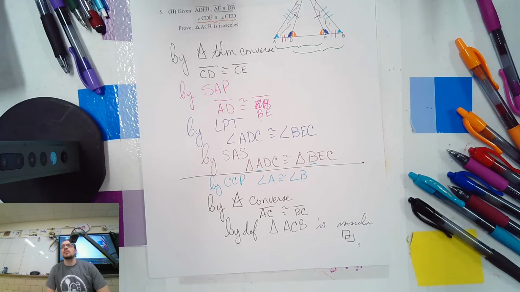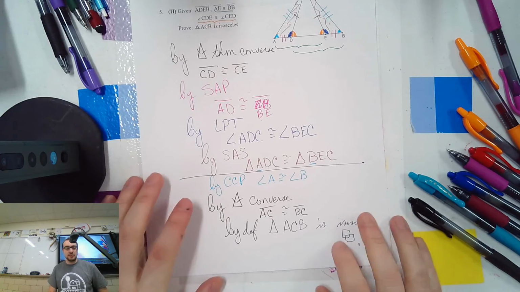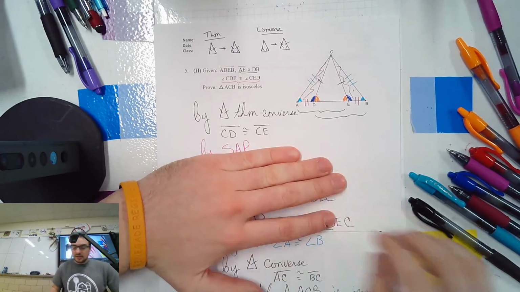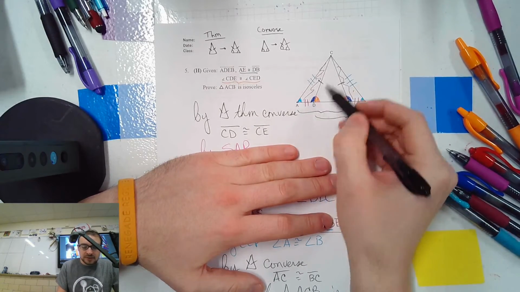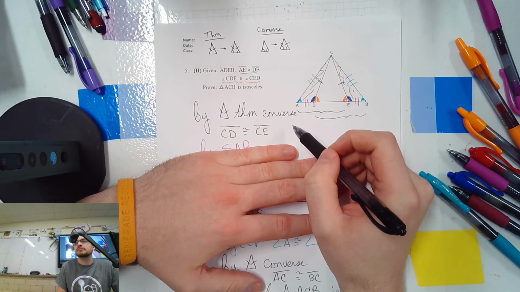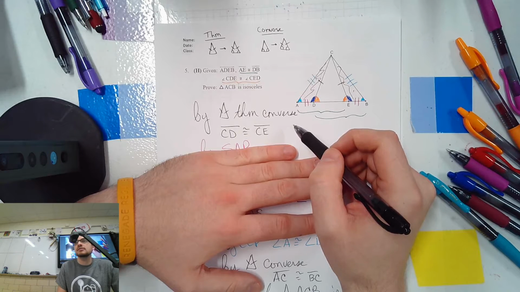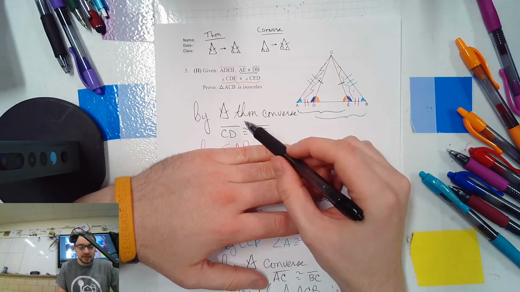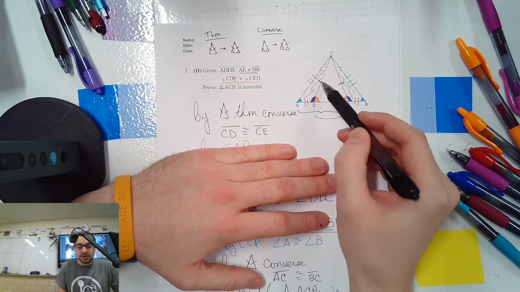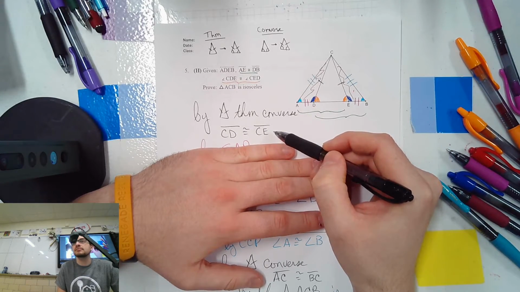Are you starting to feel a little bit better about these? They're intimidating because there's a lot of stuff. So let's back up and go over it again. Here we go. CD and CE are the same because that's an isosceles triangle, right? Converse. You with me? Isosceles triangle theorem converse. Two angles, it means two sides, right?